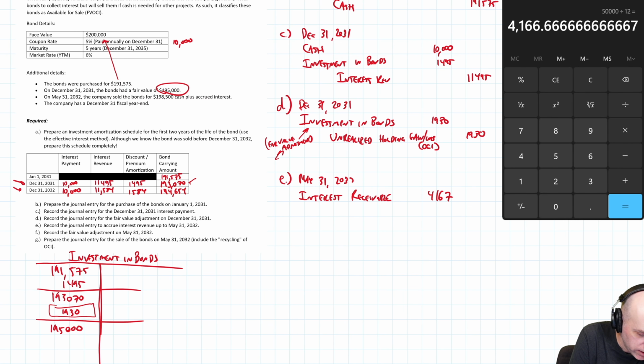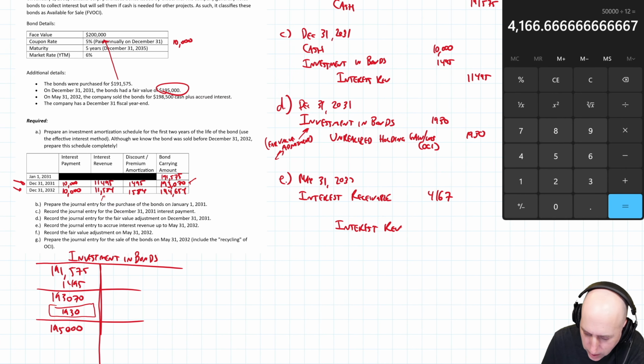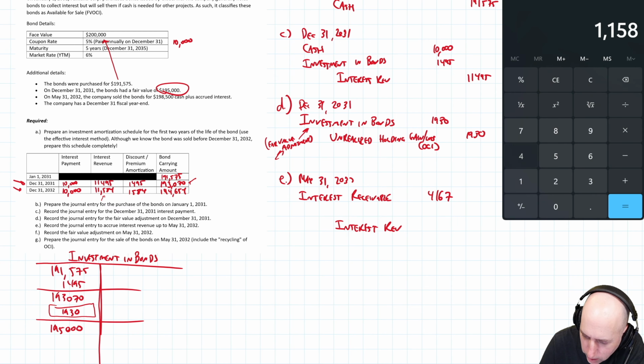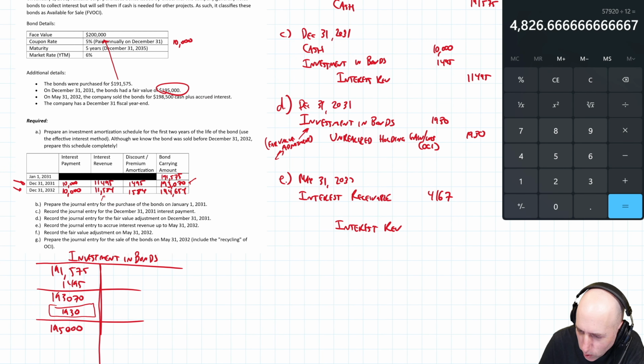I'm going to credit interest revenue for, again, 5/12ths of that amount, because we're going from December to May. We are on that line, but we don't take 12 months, we take 5 months. So my interest revenue, I'll leave room for a different debit, but my interest revenue is 11,584 times 5 divided by 12. It's 4827.